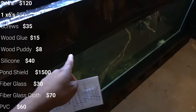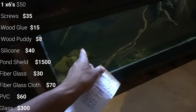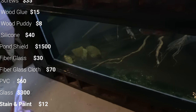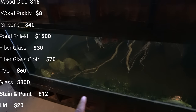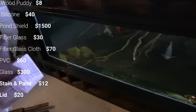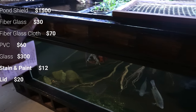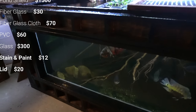The glass, I got lucky. A piece of glass like that, buying it from a manufacturer would cost like $500. I bought this off Craigslist in PA for $300, from a guy who bought it at an auction. So that definitely was great for a 3/4-inch piece of glass. The dimensions were like 83 inches by 37. There's 3 inches taken away because I used that to connect the glass to the tank. So yeah, definitely not bad with the glass.